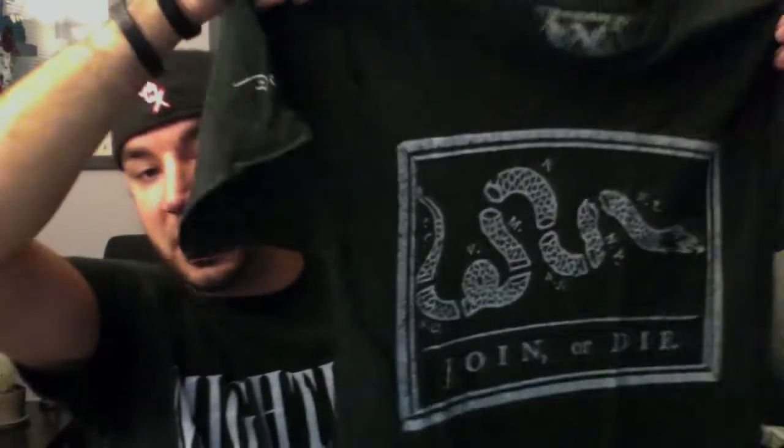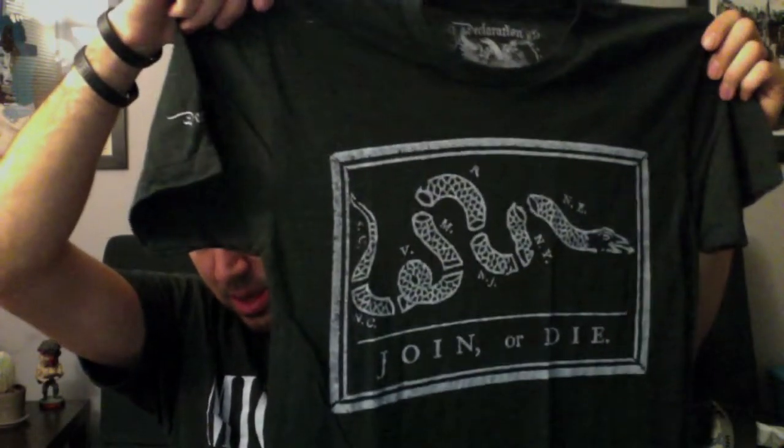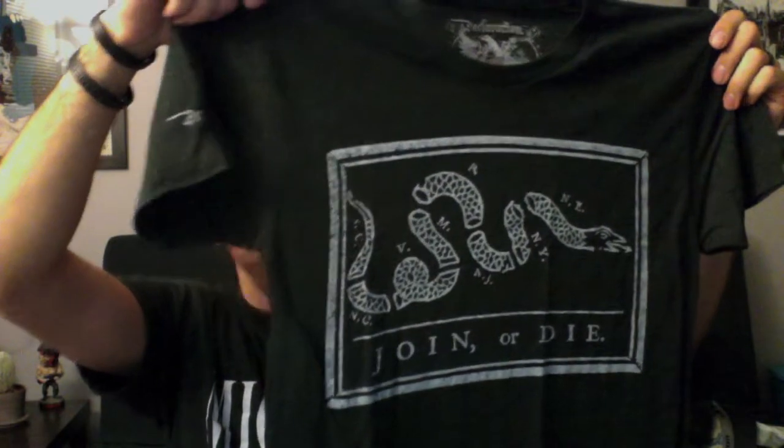So, as I mentioned, this is their join or die tee. It's printed on American Apparel Tri-Blend, which is awesome. My favorite tee, hands down, is American Apparel Tri-Blend. Absolutely love it. So really liking that out of the box. I think the design is awesome. This is a great example of simple and effective. Also noticing here on the inside, the t-shirt tag is silk screened, which has their logo or some sort of logo that goes with their brand. Absolutely awesome. So, like I said, packaging A+.